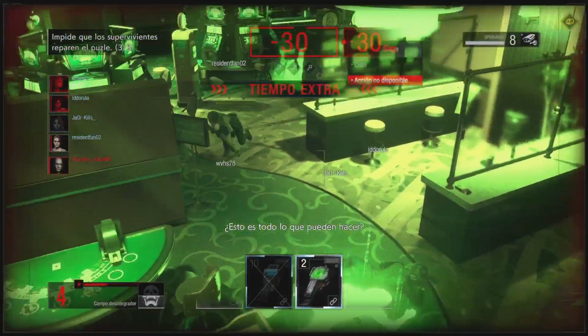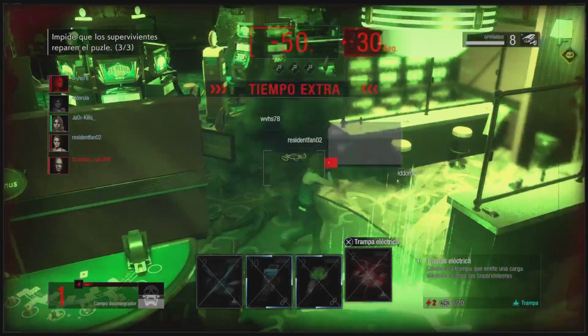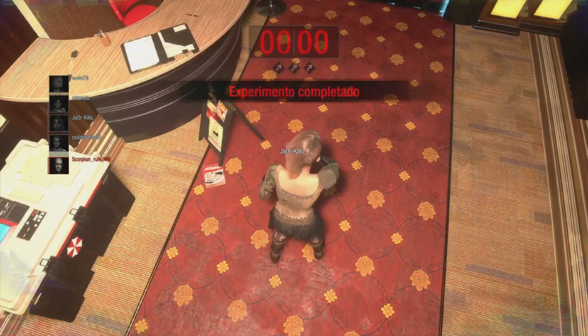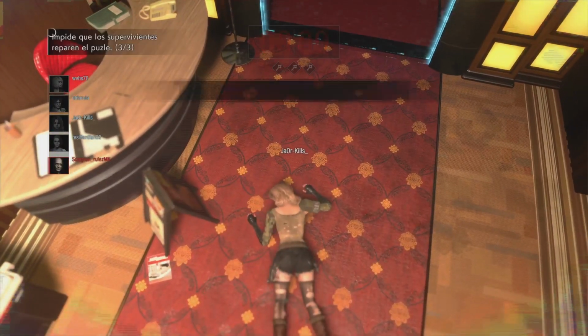You see right there why that trap is key. Even though she tried to dodge it, she still got hit by it because of the big area of effect. Right there, the recharge in action. My mana at 0, I can easily get some energy back and go back to the pressure.